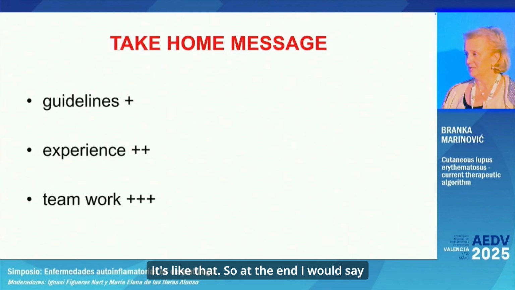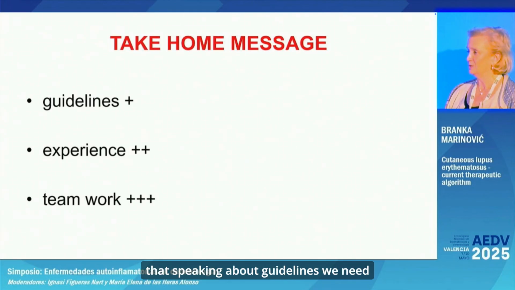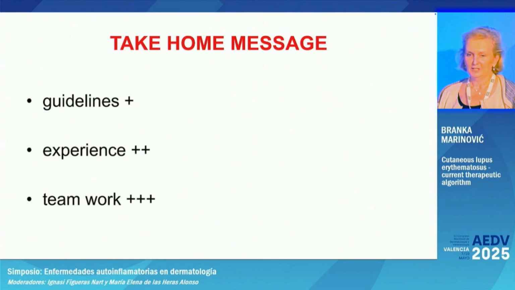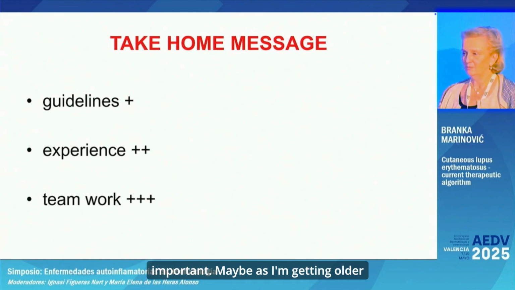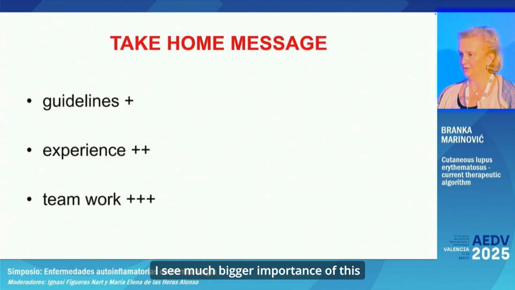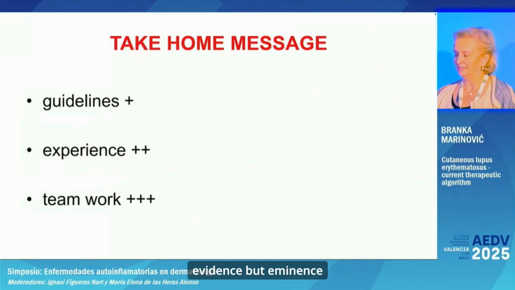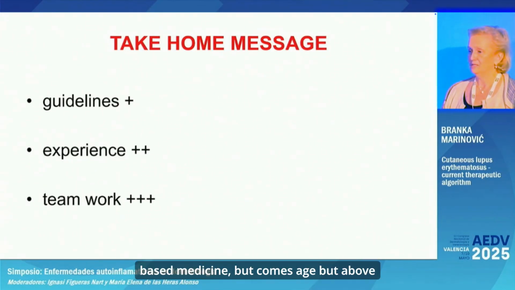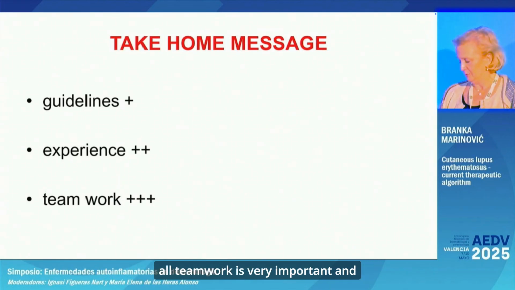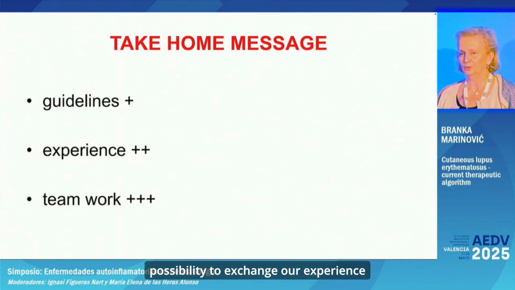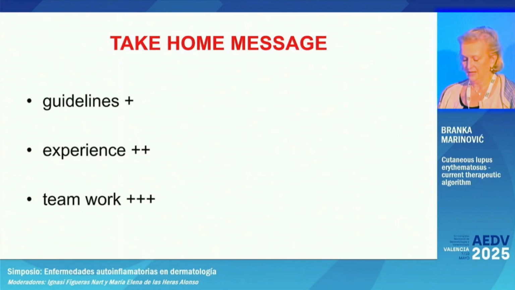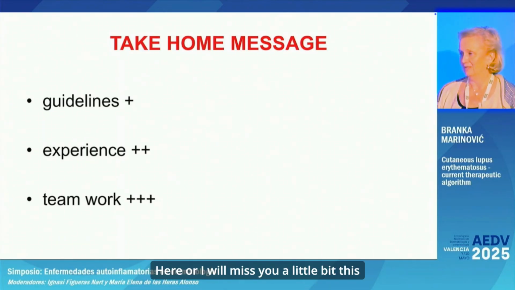So at the end, I would say that speaking about guidelines, we need guidelines, but of course experience is very important. Maybe as I'm getting older, I see a much bigger importance of not only evidence, but also eminence-based medicine, which maybe comes with age. But above all, teamwork is very important, and the possibility to exchange our experience.